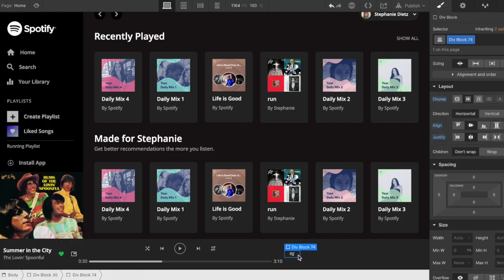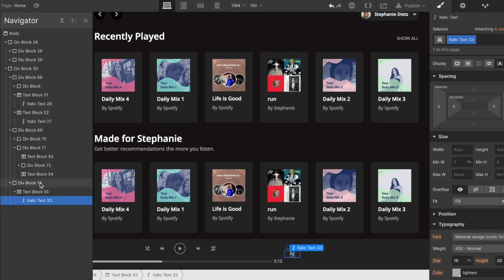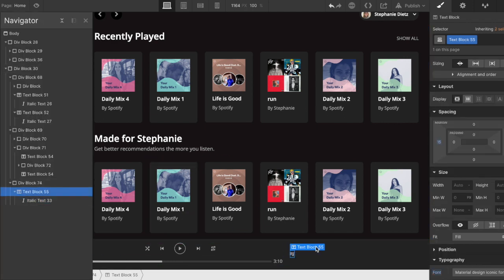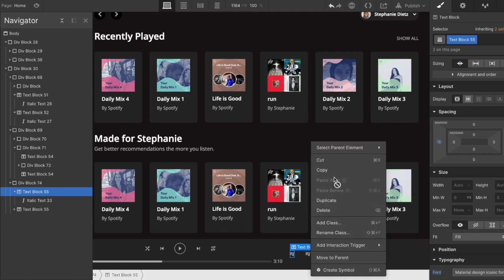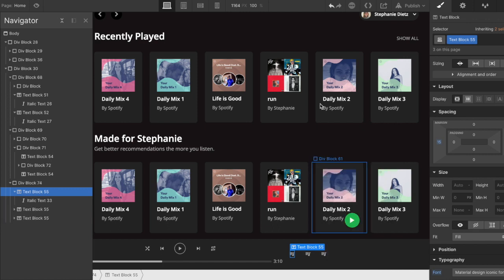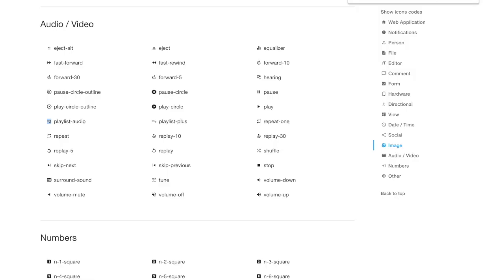All right, let's duplicate this. And one more duplicate. Then we need the devices and the volume.